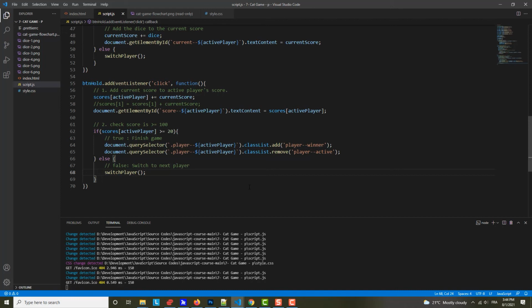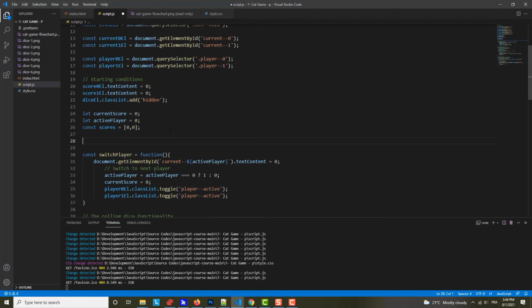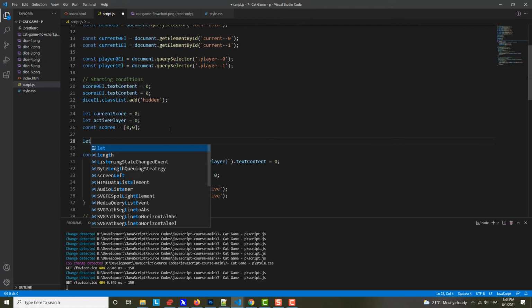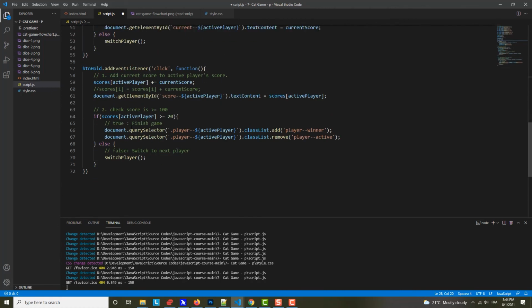Okay, so here I will of course declare my variable. So I will do it here, let playing, and now we will use a boolean value. Let's call it playing, let playing, and yes, we continue to play. We start with true. So at the beginning of the game we are of course playing, and so playing is true, and then when we finish the game we will set playing to false.